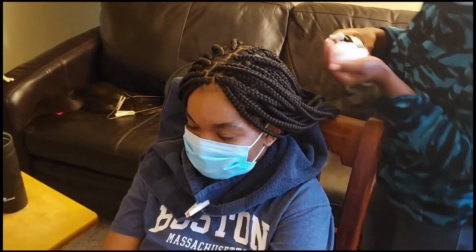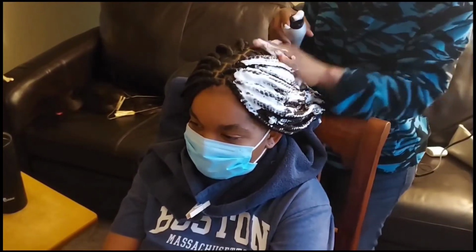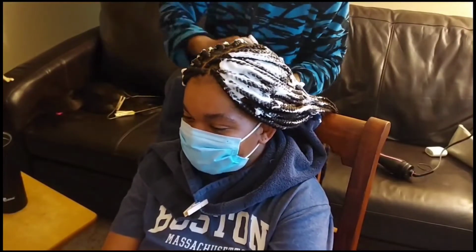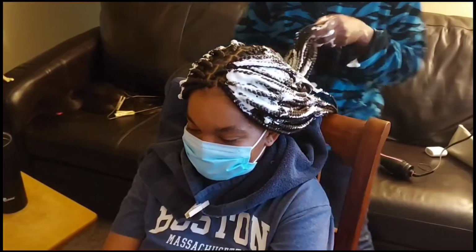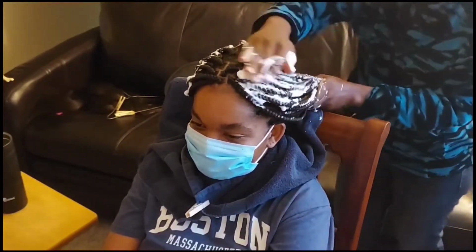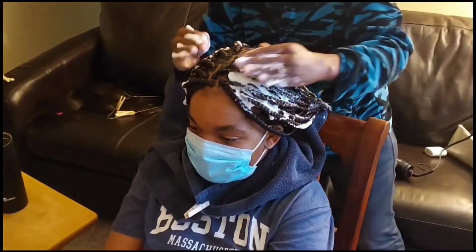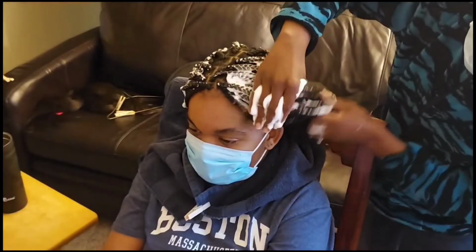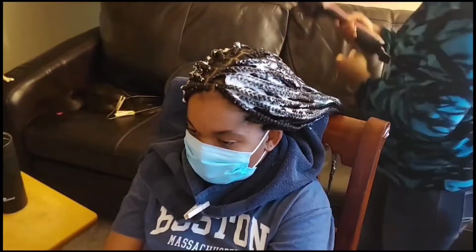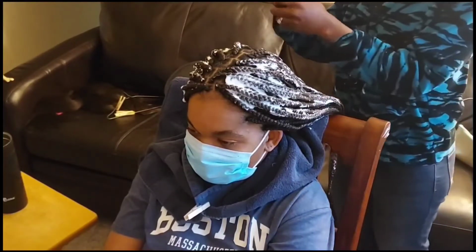So now, after doing this, I'm going to put mousse. I just use mousse to make it all nice and slick. When I do that, I ask her, hey, are you allergic to mousse? Is it itchy? Because some people might be allergic to it. So if you're doing it on someone else, you want to know if they react to it or not. Just take extra precautions so that they don't start reacting to it.